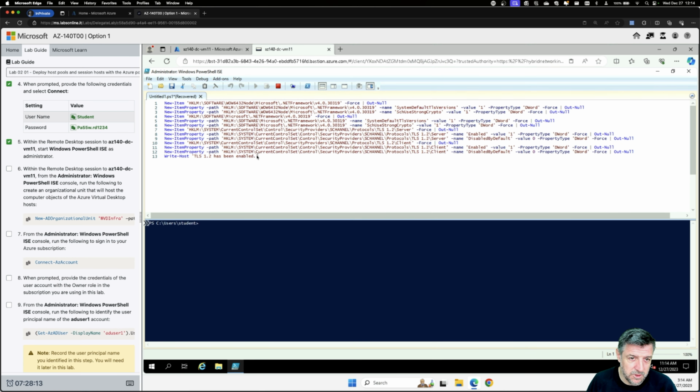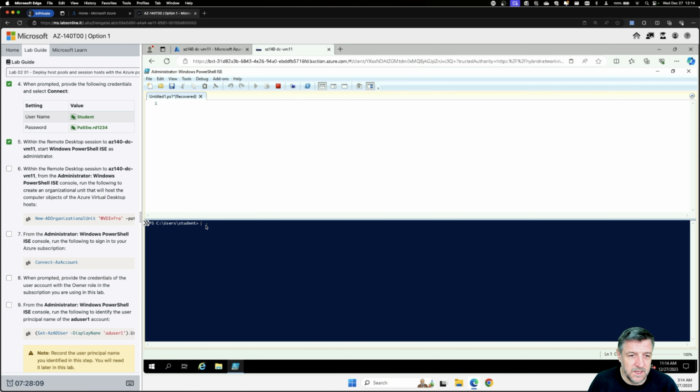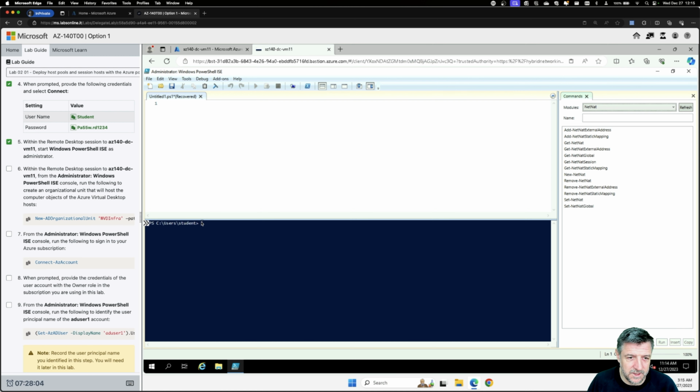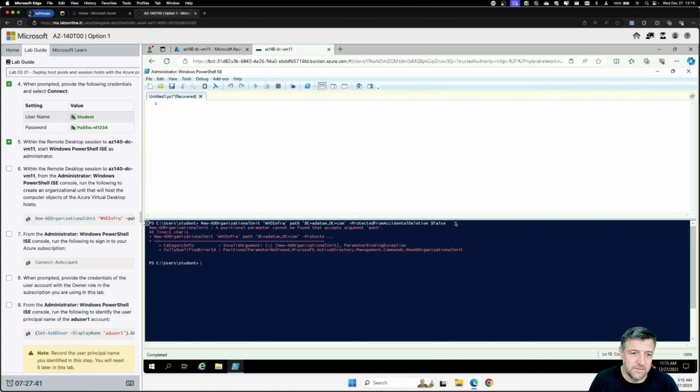Also here it shows me some history of things I've been doing earlier. So in here, let's just try to run this command again. Oh, and this obviously went wrong. So let's make sure that I have my cursor in the right place before pasting the text. Here we go. And now we can see that the command is being run in the right version of Windows.